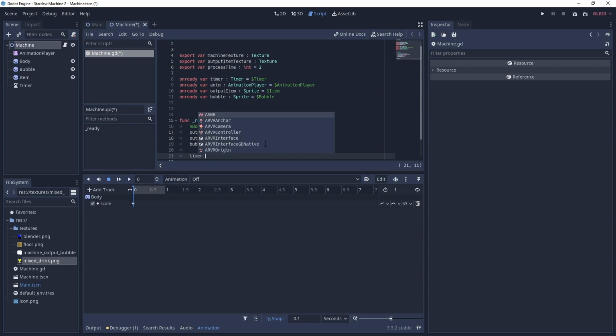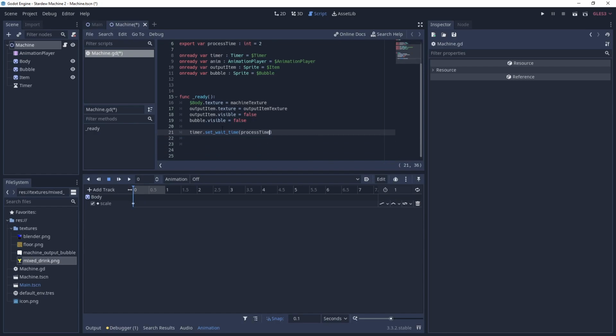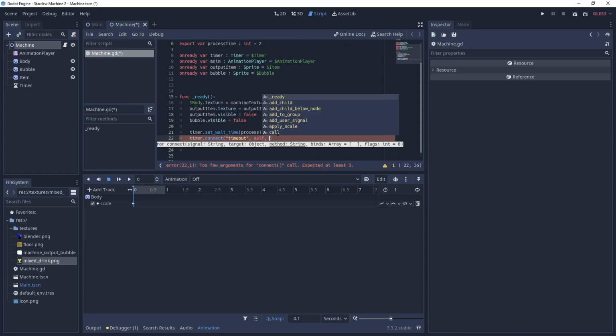And then we're going to do timer, and set how long the timer is going to wait before it finishes. So it'll start the timer, and then it'll count how many seconds go by. Whatever we passed in as the process time up in our export variable, that's what it'll use there. Then we're going to connect the timeout to this script and to the method that we're going to create in a second, and we'll call it on timer timeout.